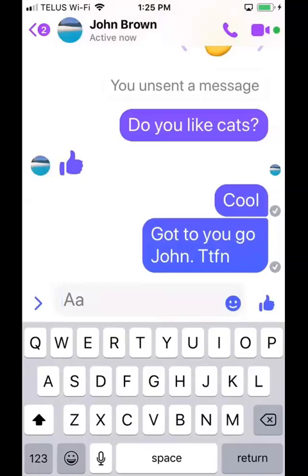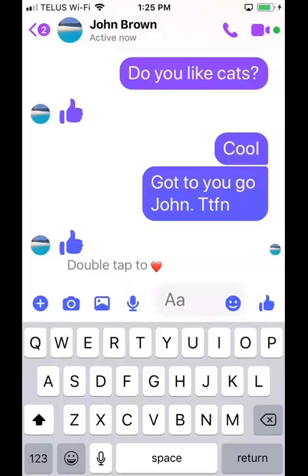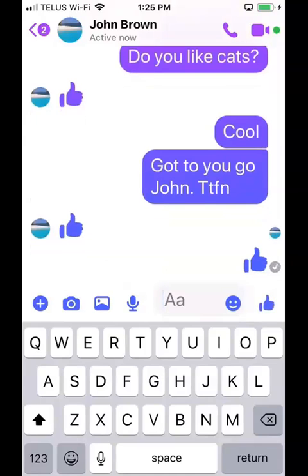The other thing that people will sometimes informally use that little thumbs up for is if John sends me a thumbs up in my conversation, especially at the end of a conversation, I can send him a thumbs up as well by touching it on my side. And that's kind of a way of saying, yeah, okay, got it from both sides. And then from there, we can conclude our conversation, move on to something else. All right. So that's just a little bit about using Facebook on your mobile.